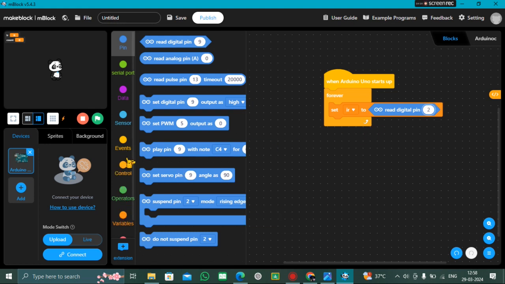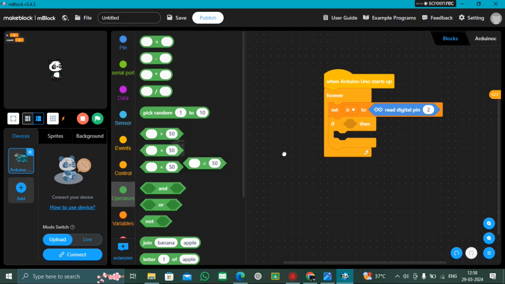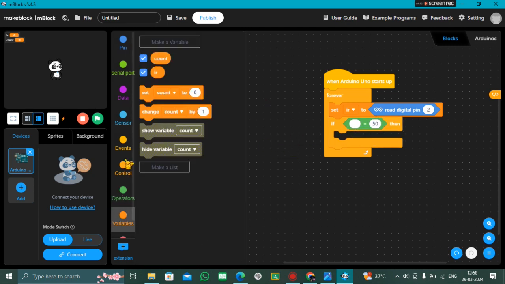Then there will be the need of the if then block. If it is, so what will be the result after it? So you should go to the variable, to the IR, and here it should be 1. Now sometimes the IR sensor is opposite. It means there are two states of binary language, 1 and 0. 0 represents the off state and 1 represents the on state.